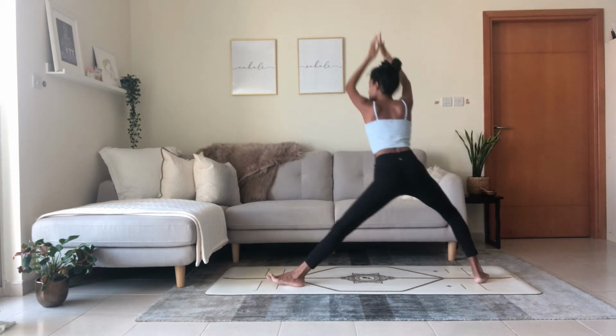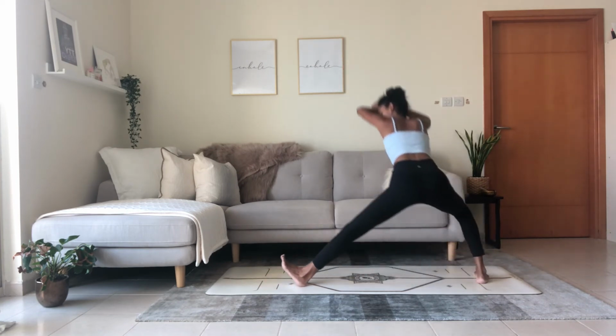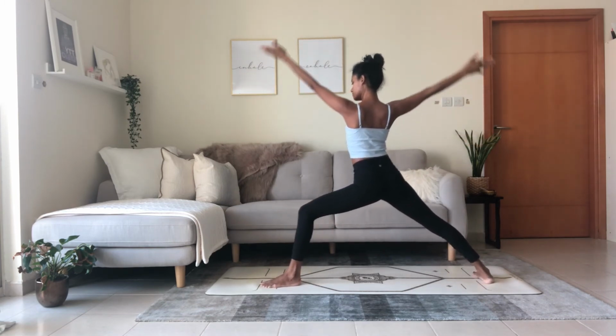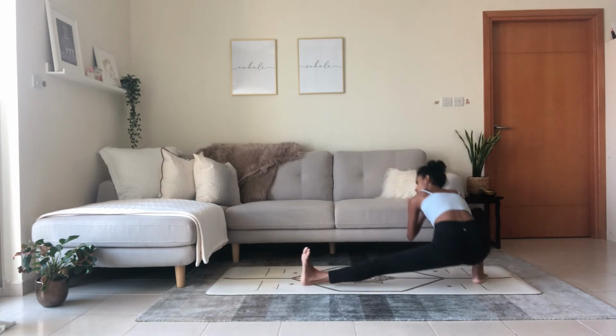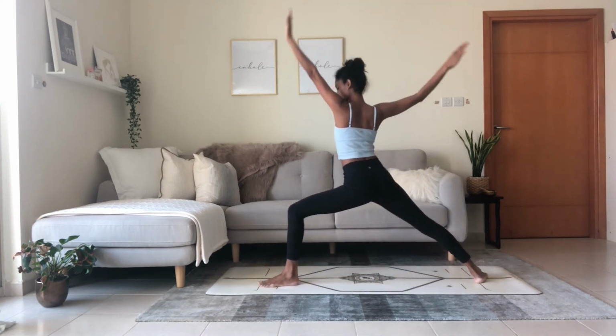Straighten the legs, Skandasana on the right side. Warrior two on the left. I know it's a lot to ask of the legs. Reach the arms up, Skandasana on the right side, but you're doing good. Warrior two on the left side, this time we'll pause.